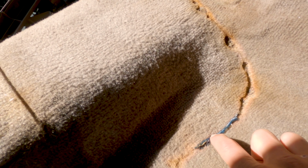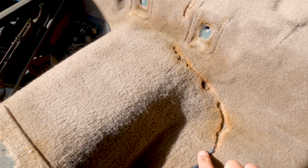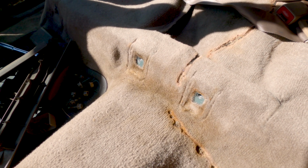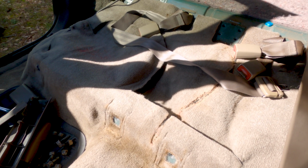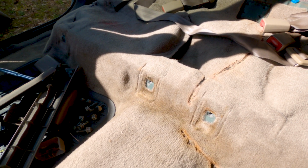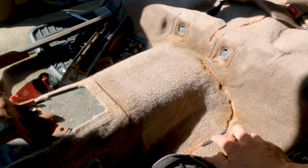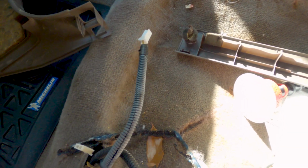I don't know if this is a ground wire overheating or if this was a positive wire that was overheating. I'm not that good with electrical and stereo systems. I have installed them before, but I don't know what would cause this. I've never had an issue like this, so something must have been wired incorrectly. Oh yeah, so you can see the other wire. It's completely chewed up and melted into the carpet.